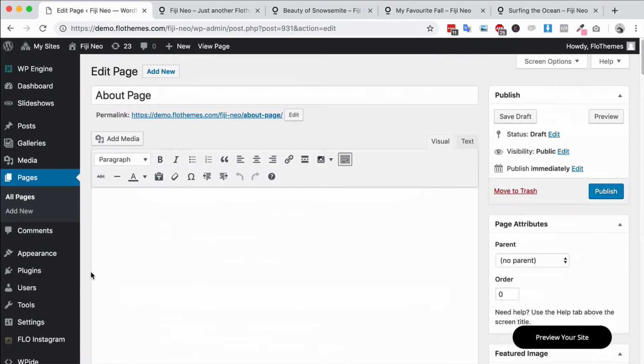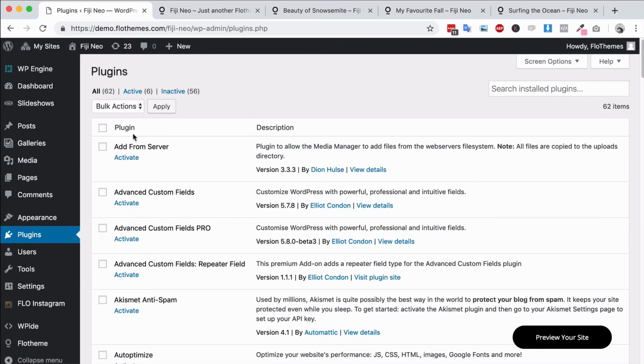Now with WordPress, you're also going to have the option to add plugins, as always, and you'll be able to go ahead and add any plugins you wish to the site. And of course, that's going to allow you to extend the functionality of your Flo theme as well. Just make sure that when you do add any plugins that they're compatible, and you should test it every time you add a plugin. So that's the nuts and bolts of your theme, folks.